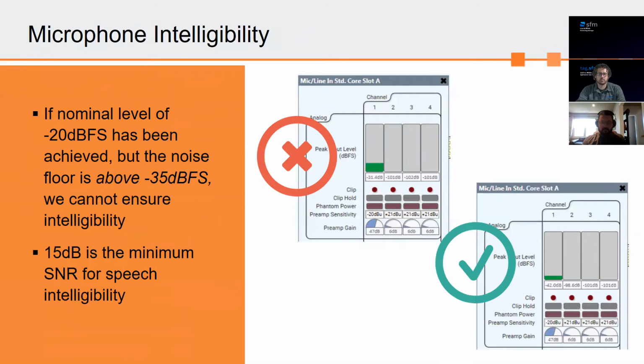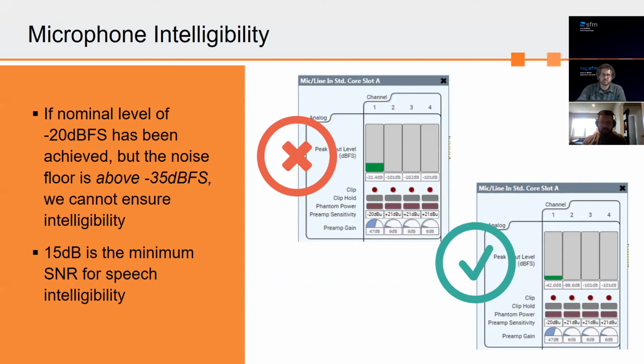Like we were talking about, if I have a nominal level of minus 20 dBFS that I'm trying to achieve, and the noise floor is above minus 35, that's really a no-go. Why is that? Well, that's because the Invictus standard is about 15 dB above the noise floor. That's what they tell you to achieve, right? So here's how we figure that out. We have a talker start talking into the microphone. They should be at a normal distance and talking at a normal level. You adjust your preamp gain while the talker is talking until you get that nominal level. If it's reading dBFS, you want to get up to that minus 20. Have the talker stop talking, and then take a look at what your noise floor is.